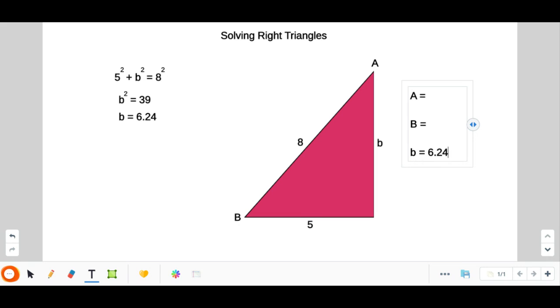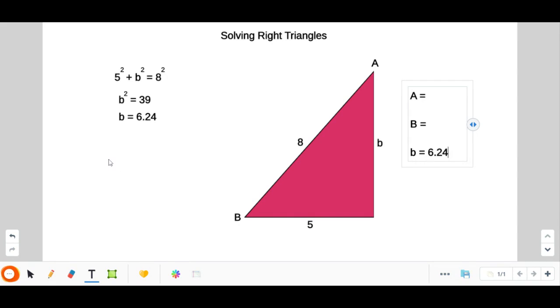First of all, in case you made a mistake, better to use the ones that are known. If you already made one mistake, you don't want to use that again. But even if you assume you got it right, this answer is rounded. It's not exactly 6.24. So if you want to get a more accurate measure for angle A, better to use the sides that we actually had given at the beginning. But you really could use the third side too. It just won't be as exact. So let's see. For angle A, we have the opposite is 5, and the hypotenuse is 8.